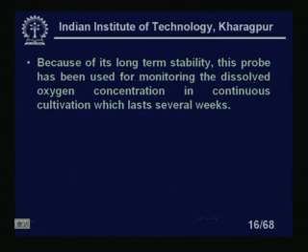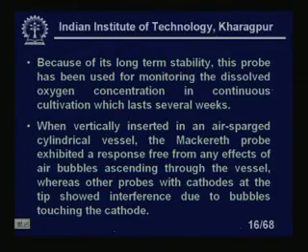Because of its long term stability, this probe has been used for monitoring the dissolved oxygen concentration in continuous cultivation, which lasts several weeks. In some cases I said 72 hours, in some cases it can continue over a week. So, in that type of situation this electrode is very much suitable, though the response time is quite bad, I should say, but it does not matter because I will not measure every minute, I may measure every hour. If the reaction is going on for several weeks, just reading the dissolved oxygen concentration every half an hour will suffice.